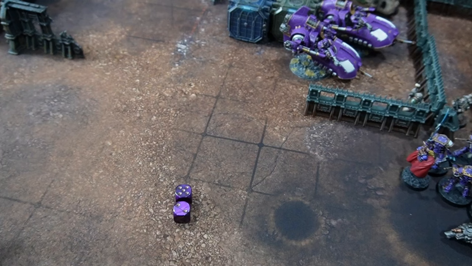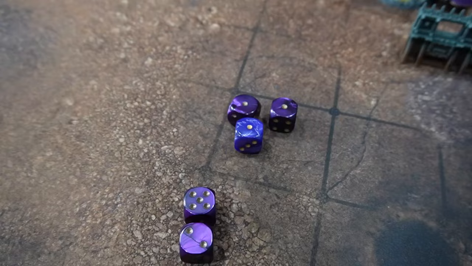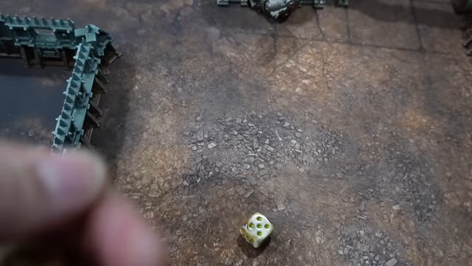So that's three and then two. Oh my god, there's three ones! Three ones, so you just got two saves there with a four-up and a five-up. All right, so here's the four-up invuln once again. Can they be heroes? One's got a chance. Now five-up. No, one does go down.